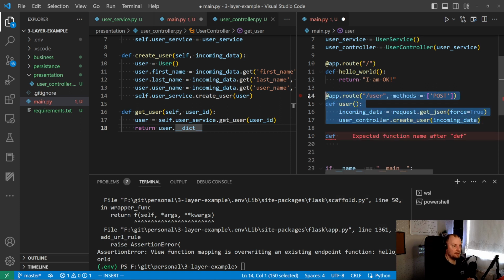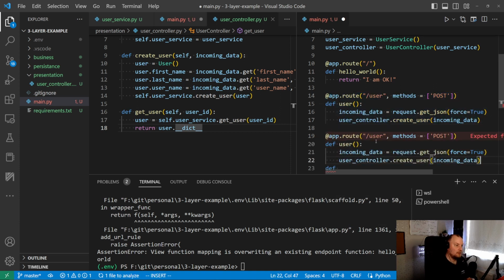It is user ID, and method should be get. We deleted this. Let's say get user.